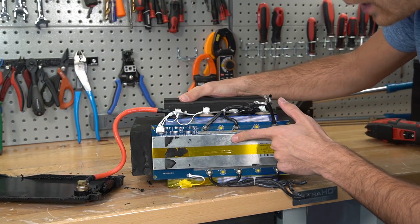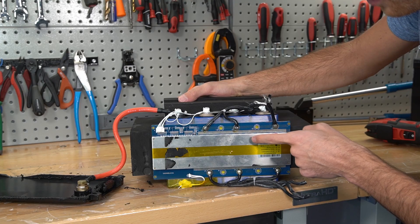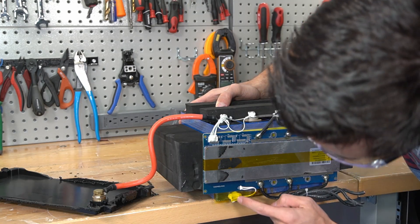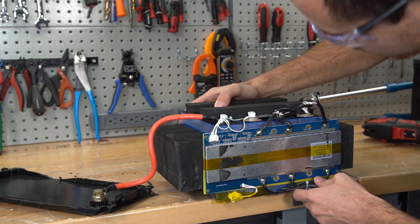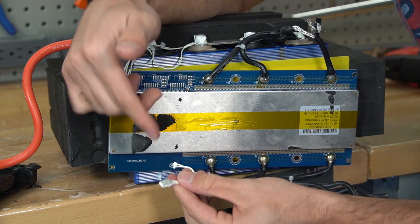This BMS was on the Waze battery we tested about a month ago, and that BMS actually held up pretty nicely. But look at this — there's only a high temperature sensor. There is no low temp sensor anywhere, and that's not good. Yeah, this is a high temp sensor. What a bummer.